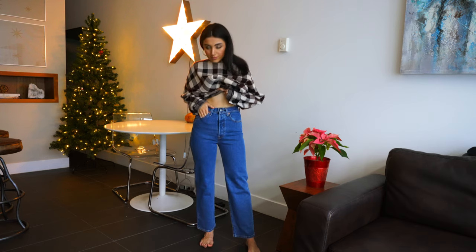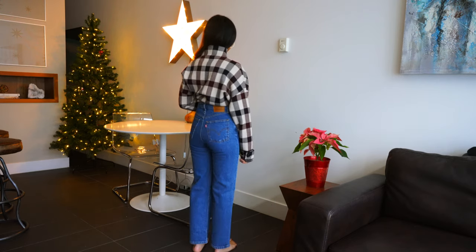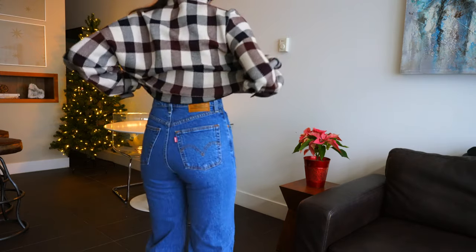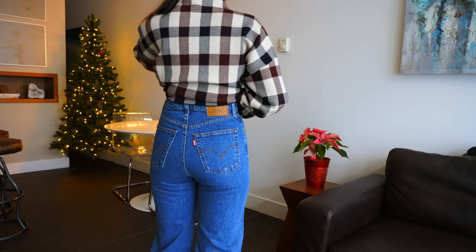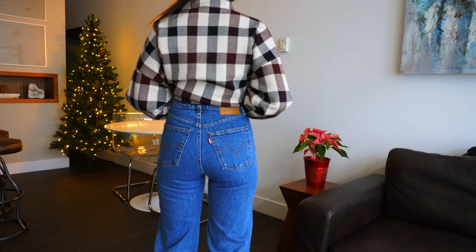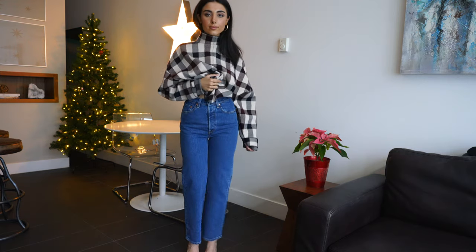Any jeans that I've had for the past like five years have been Levi's, and I wear them to death. I love them so much. I could say Levi's and Redone are my favorite denim brands. I was consistently a 26 for the longest time, and now I'm a 25 in denim. I want my pants to fit properly at the waist and kind of hug my body. So I'm a size 25 in these and they fit so well. Truly stoked about these pants — I can't wait to style them because I feel like they're just a piece I can wear forever. I'll link them down below if you guys are eyeing these.